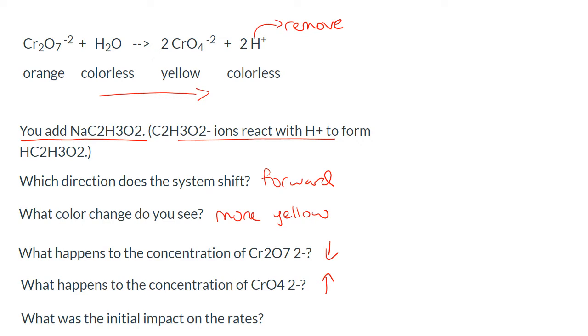All right, this one's a little trickier. We have removed a product. That's not going to directly impact the forward reaction because the forward reaction is not utilizing that substance at all. But the reverse reaction was using the H+. And the reverse reaction is now like, hang on a second, I was using that H+. Now these chromate ions are going to have a really hard time finding H+ ions to react with, so the reverse would slow down.